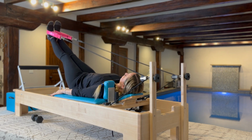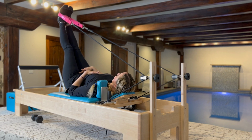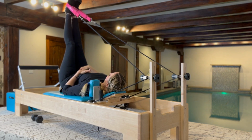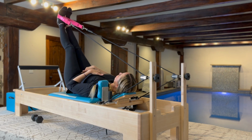Keep your legs glued together. So we want to have that neutral pelvis, keeping the distance between pubic bone and sternum the same. So as my legs come up here, inhale, they start to come up. I'm not going to shorten this distance between pubic bone and sternum. I'm keeping this long, strong, stable torso. Exhale, lower.